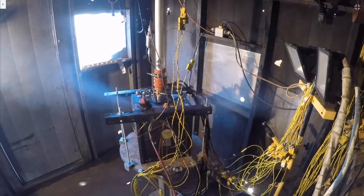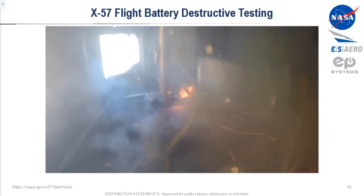We did not contain the propagation in that first test. We heated one cell with nichrome wire wrapped around it, it went into thermal runaway, and that chain reaction happened over about five hours — we had to go to lunch and wait for it to burn itself out while we left the cameras going. It was a total failure of the propagation prevention technology. The result was we had to go back and redesign the technology from the ground up. We started using the state of the art from NASA research being done for the space station. NASA designs our own batteries for the space station and for the astronaut EVA suits — the astronauts have multi-tools like a cordless drill that use custom batteries built up from these 18650 cells.